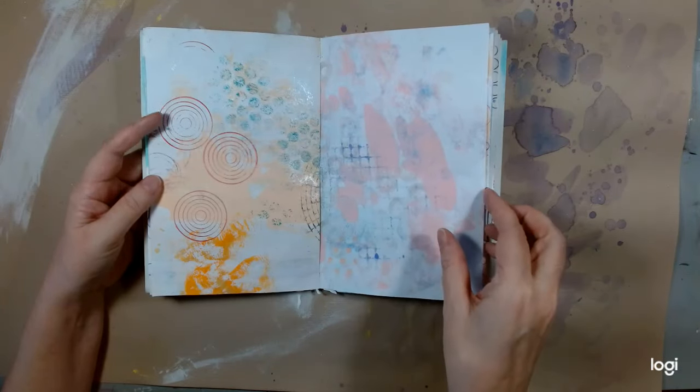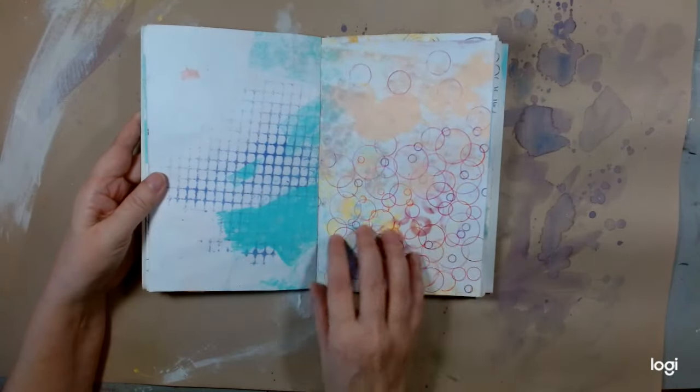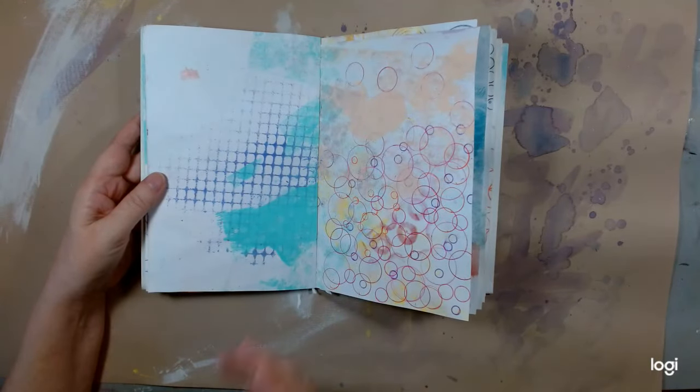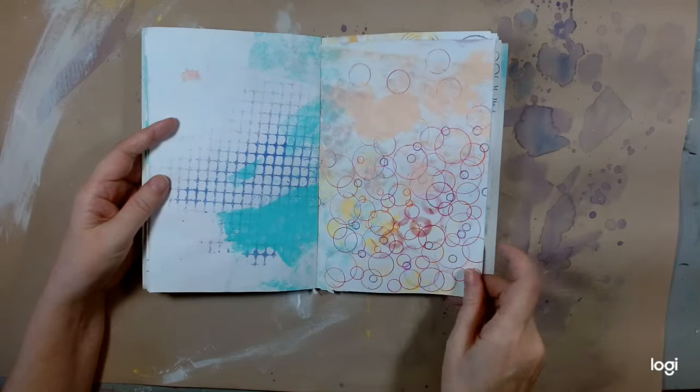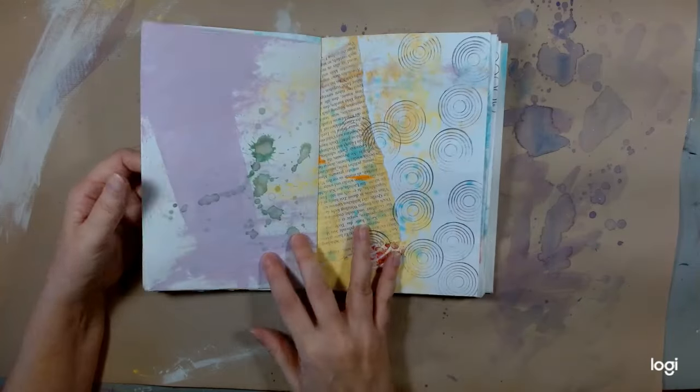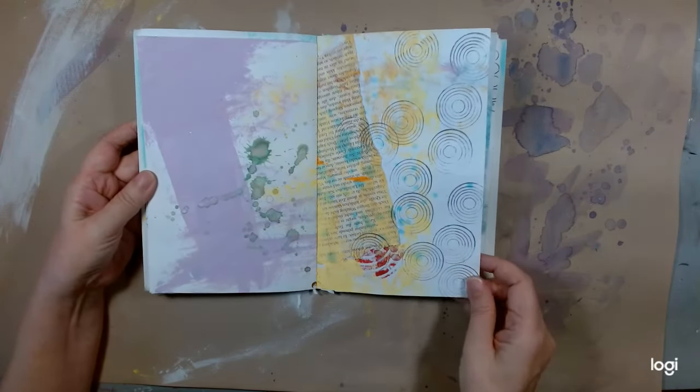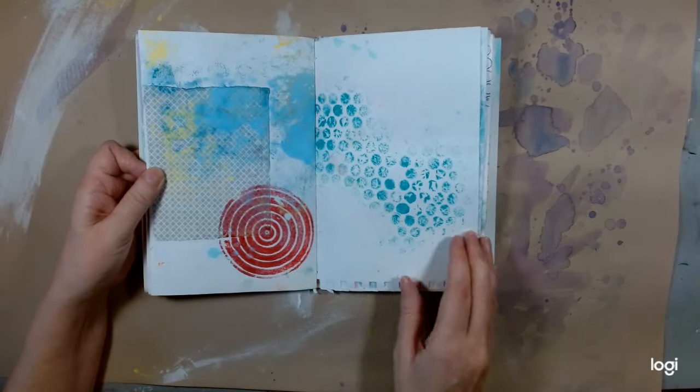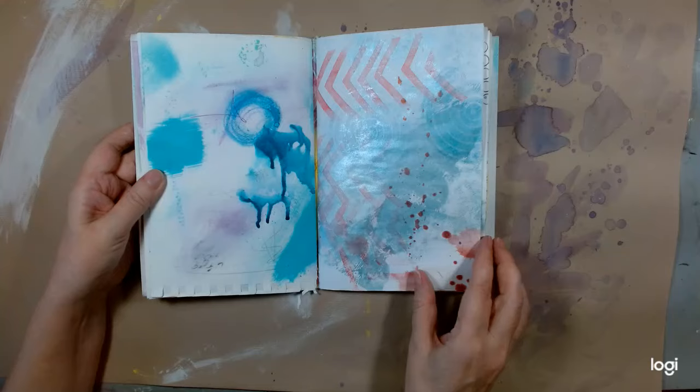You don't have to worry about, you know, what do I start? How do I start? What do I do? You just see what's on the page and decide what to do. Here I was testing some pens. So it turns out completely random, different colors, and it's a whole lot of fun.